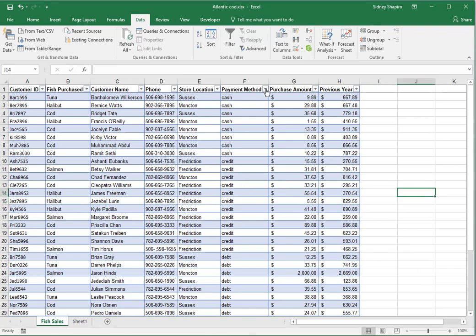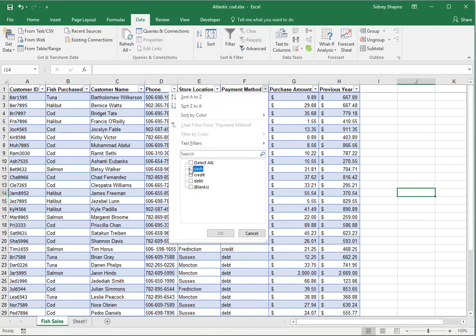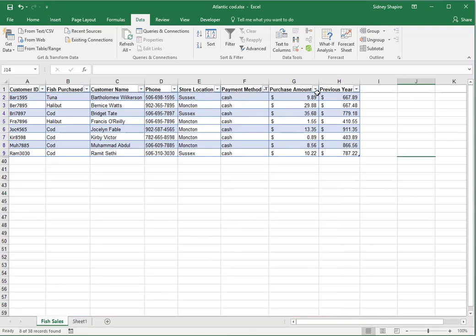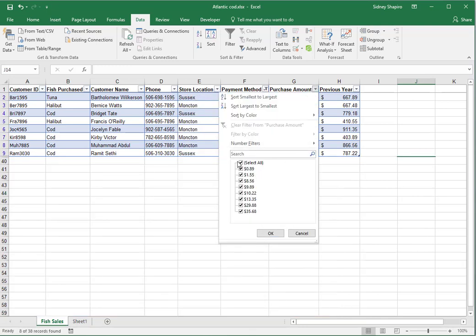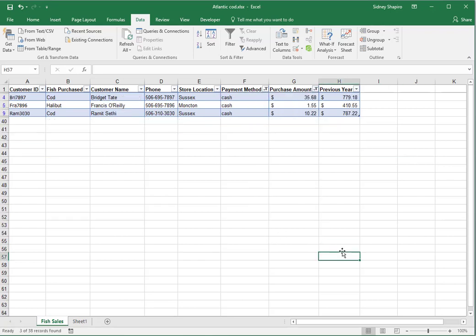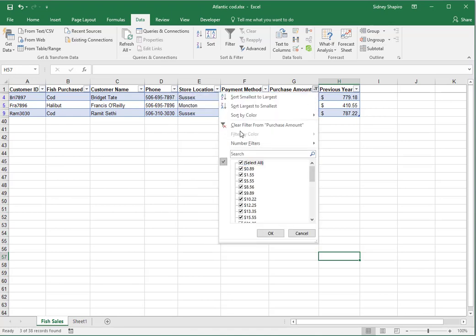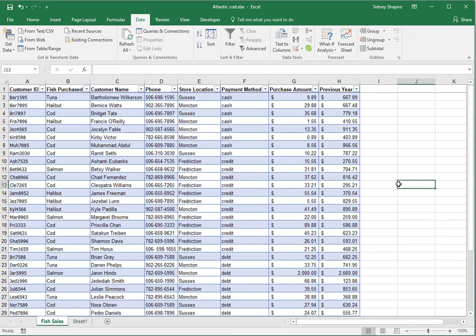And we can also apply multiple filters. So let's say we want to see only cash, and we want to see only some purchase amounts. Right now we're able to select, but within here we can also filter and sort the data. So this is going to show me first filtered by cash and then filtered by these purchase amounts. So we basically have a subset of our data depending on the filters. To get rid of the filters, again, you just click remove and we'll clear the filters.